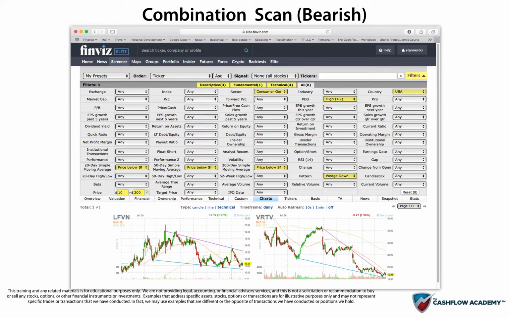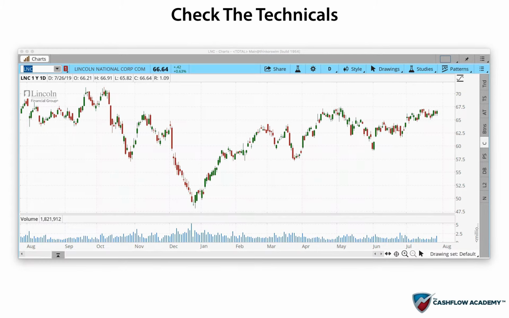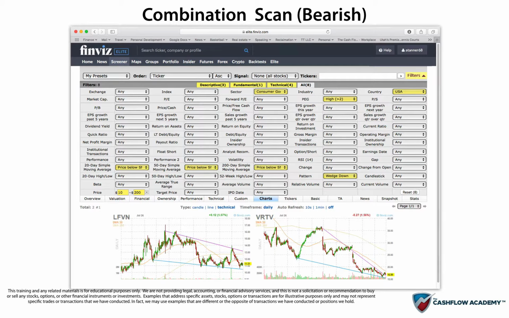And so we say, this time I want to find maybe some wedge downs, lousy PE, price below our moving averages, 10 to 100, and consumer goods or retail, and we see these go down. We get some trading ideas. So you'll learn more about this top-down approach as you attend Mentor Club and as you practice yourself. But let's add to our practice now.